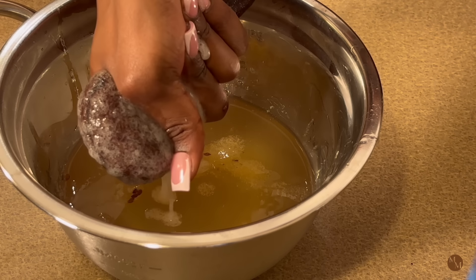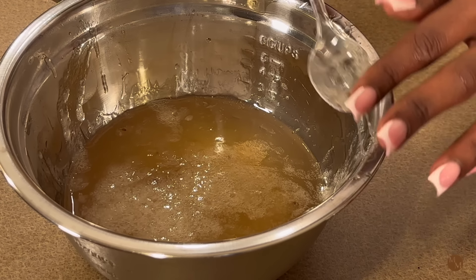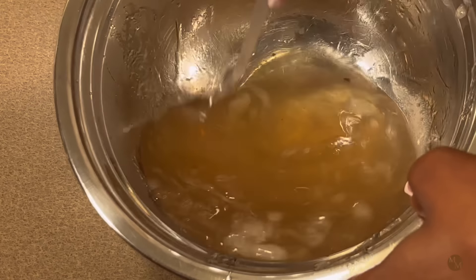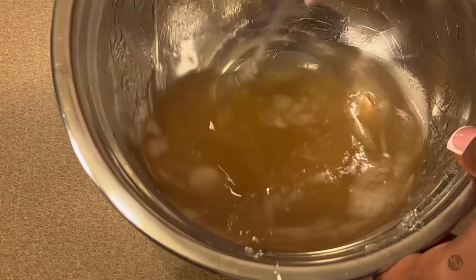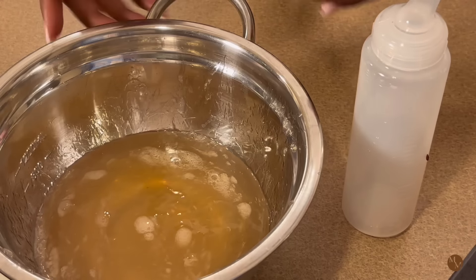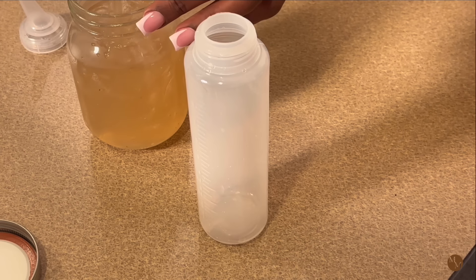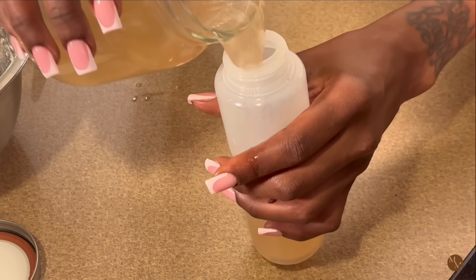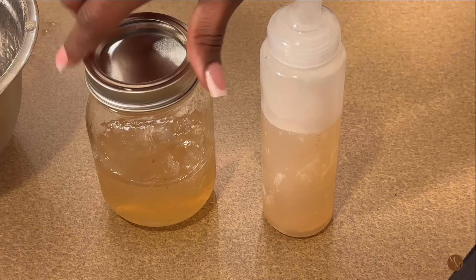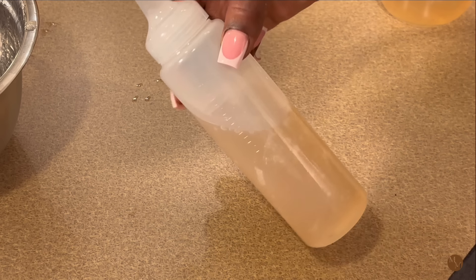I ended up using a sheer stocking to really push the rest of it out because I wanted all of that goodness. Now I'm just removing the few little flaxseeds that ended up in the bowl. Here we have it — our flaxseed gel, still very hot. I'm giving it a quick stir and I'm going to let it sit for about 10 to 15 minutes to cool, but I still want to apply it while it's warm because it opens up the hair follicles, letting in more nutrition. I'm pouring it all into a mason jar and then transferring what I need into an applicator bottle — you can get one from Sally's, Walmart, or any beauty supply store for about a dollar. In the fridge it lasts up to 15 days.